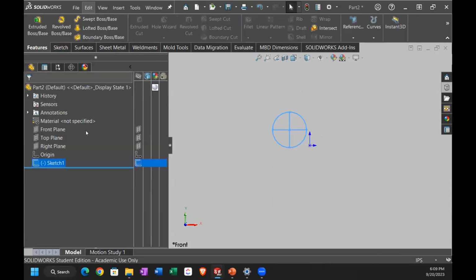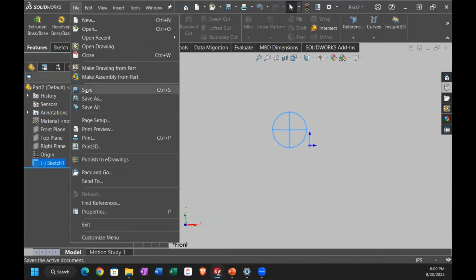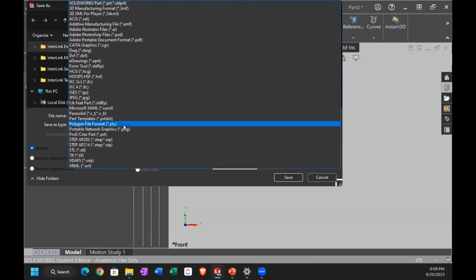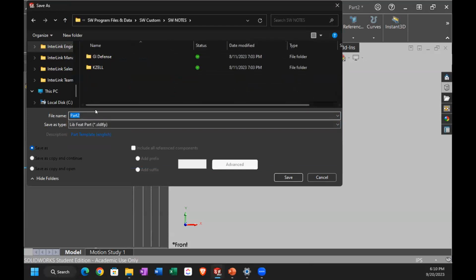So as long as that sketch is highlighted, sketch 1, as soon as I close it, it's still accessible over here. I want to do a file save as. And it's very important that that sketch is selected, because when we go find it, the library feature confused me when they made everything alphabetical.